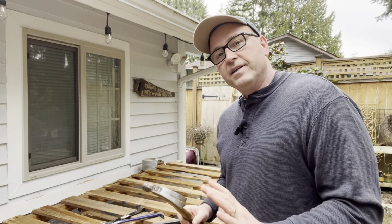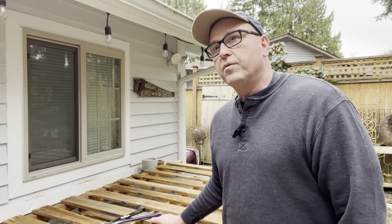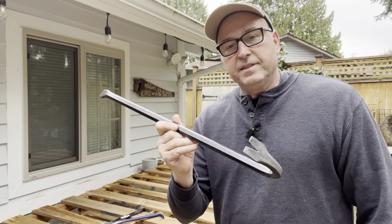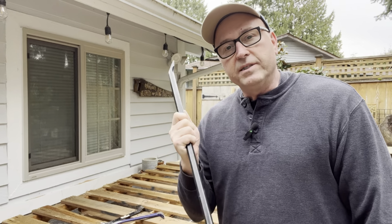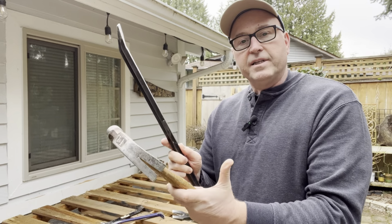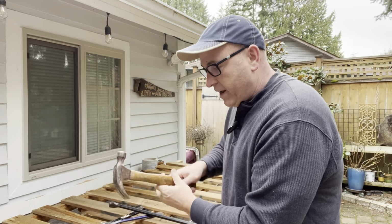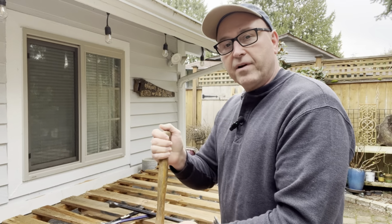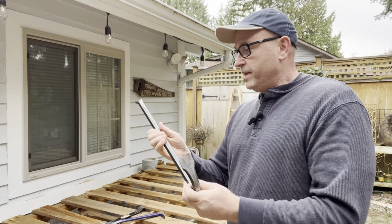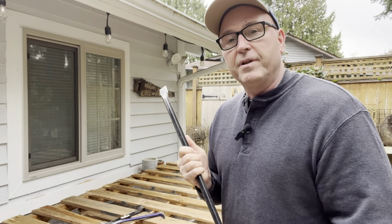But as you get more advanced and as you're doing this a lot, if you're doing any kind of home remodeling, you're definitely going to want to invest in a crowbar. It's not that expensive. And the nice thing about it is you don't need as much strength when you use a crowbar, because you're using leverage instead of strength. If I use this and I'm prying up, it's a lot of me prying it. Where with this, I've got all this leverage. And that's why they make these even super long for other types of demolition and that sort of thing.